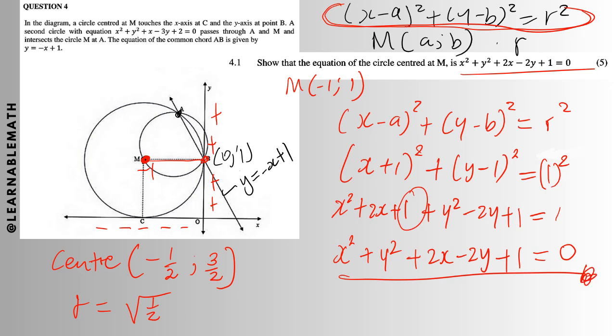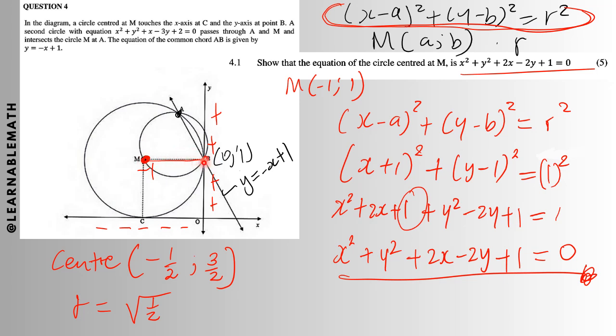Okay, it was a bit of a tricky question, guys, but you just had to use your given information. You were given the equation of the smaller circle, so you got the center of the smaller circle, and then you also got the radius, right? Because you had to complete the square of the smaller circle to know the center. After getting the center, you use the distance formula to actually get the x coordinate, because the y coordinate was already there, because this is a straight horizontal line.